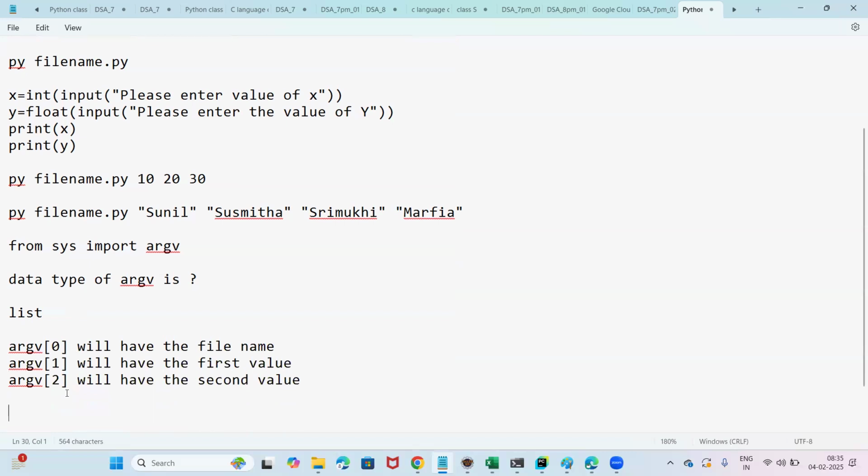Guys, is that clear now about argv? I told you it's a list. Basically it captures the arguments, so you can remember it as argument values. They have defined the variable name like that. The meaning of the variable name is not important, but I can sense argument variables.